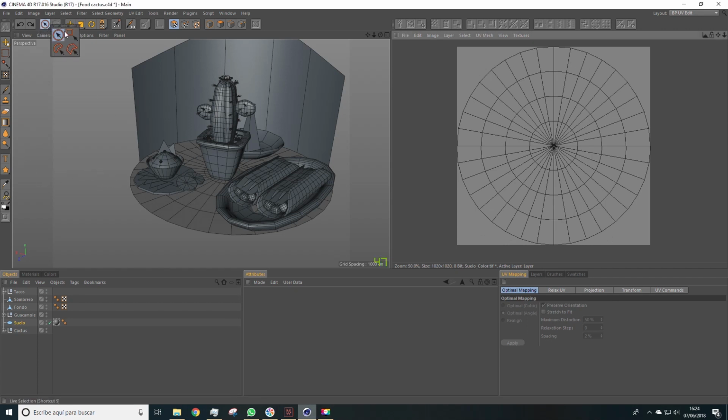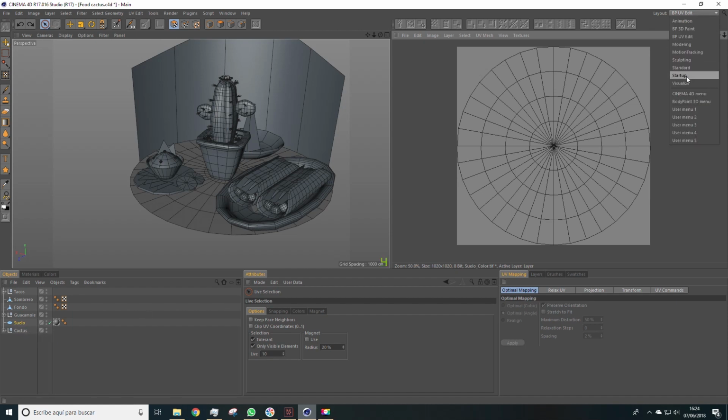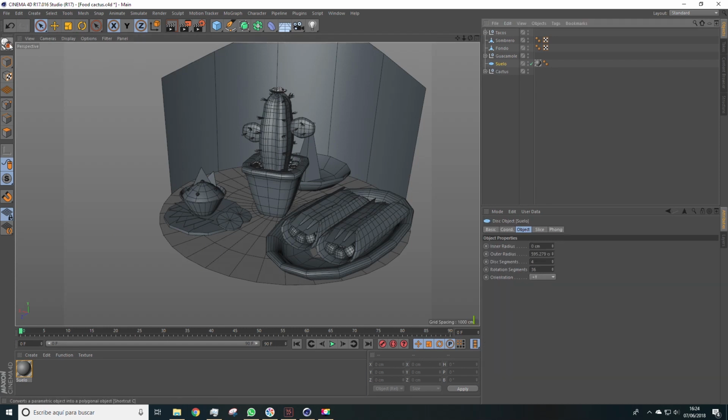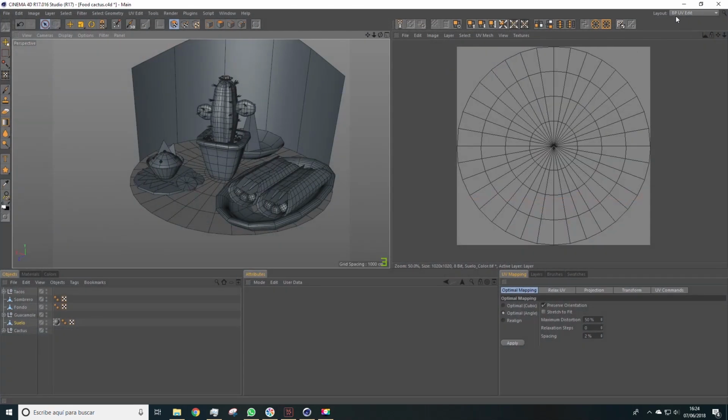If now we try to select these polygons, we'll see it's not possible. Why is this happening? Well, this happens because we have to convert the object into an editable object. We don't have it as an editable object, so we'll switch to the standard layout for a moment. And we'll convert this floor to an editable object. Okay, so the icon is now this little triangle. This is very important because if we don't, we won't be able to select the polygons. Now back to the previous layout, and now we can select all these polygons.